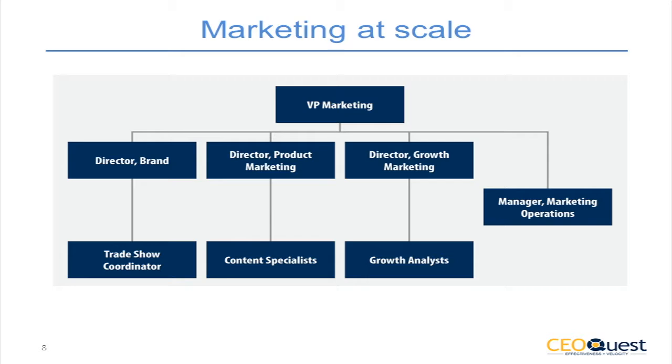I'm just going to throw a few more slides out here as to what the end state might look like. We'll talk a little bit about compensation, and then I want to open it up to some of Jennifer's experiences. So in the end state, on the marketing side, you can conceive of a mid-LTV or high-LTV business as eventually having a head of brand who's responsible for all the brand identity components, especially the visual expression side, as well as brand campaigns and the trade show stuff and all that.